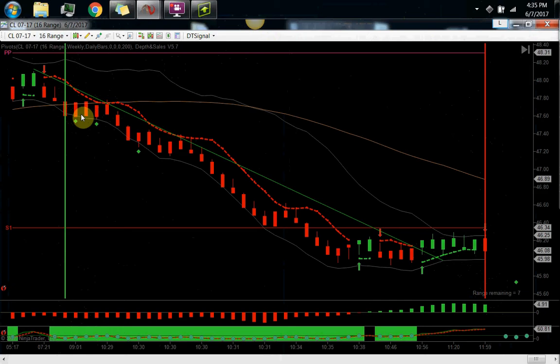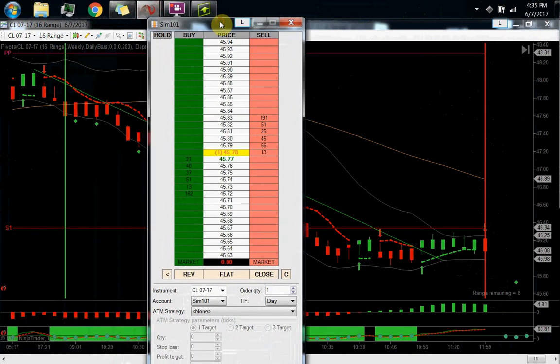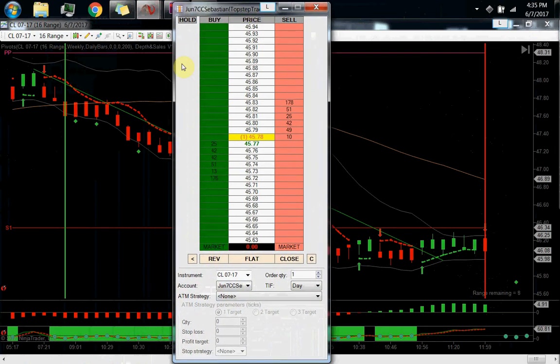Because if you look at the dome during a report, the liquidity kind of just vanishes, and I'll show you that right here. So if we look at right before the oil report comes out, the EIA, you'll see these numbers right here. These numbers are limit sell orders sitting at these prices. Right here we have limit buy orders sitting at these prices.